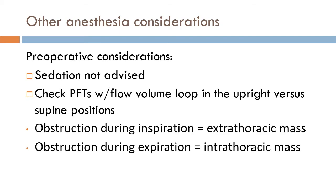So when you talk to these patients, you're going to ask them how they do in different positions. When they lay flat, can they not breathe? That might be a problem. Are you going to lay them flat? Maybe that's enough of a concern, that they have enough of an obstruction that they're not going to go to sleep. It's going to be a fiber optic awake intubation because we're that concerned that a little bit of anesthesia is too much. So you talk to them. You just chat with them. Ask them how they do sitting versus supine. How do they sleep at night?